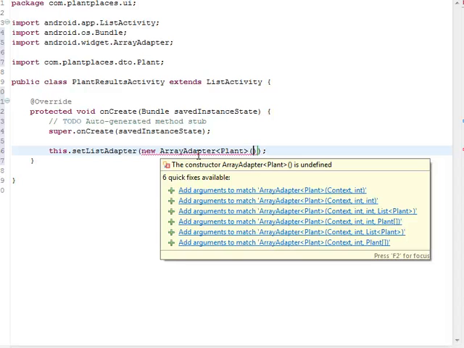In any case, Context is a supertype of PlantResultsActivity. So we need a context, and then we need a constant that says what this list is going to look like, and then we need a collection that we're going to put in the list.